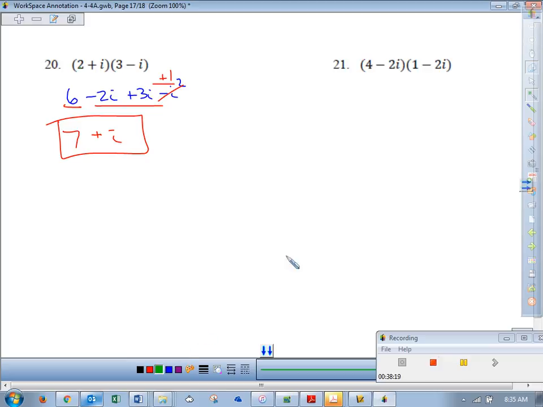Do you notice, though, that you still got reals and imaginaries out of that situation? 4 minus 8i minus 2i, and then what's negative 2i times negative 2i? Plus 4i squared. Right? Check this out. Our next move, once we start getting better at this, is to change him. Aren't there i squareds involved? How much is i squared? It's negative 1. You have 4 times negative 1.